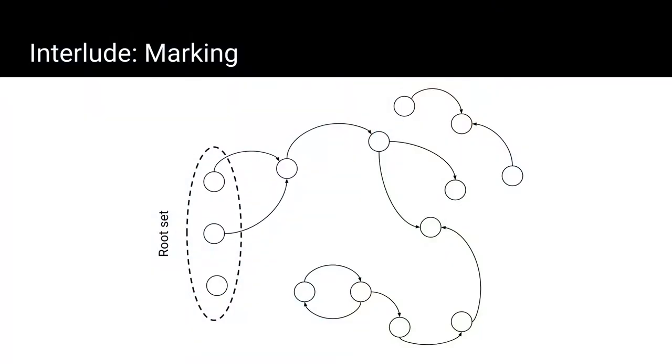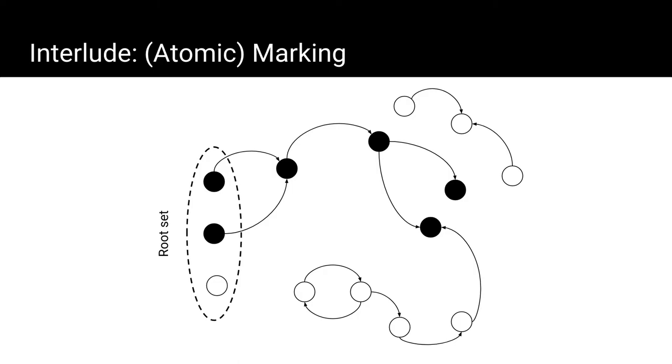The phases we actually need to go through are marking and sweeping. I just quickly want to go through this so you have a rough idea, and then we can look at the unified heap idea again. So for marking, a garbage collector usually considers a root set, which are the initial edges into a graph that you want to keep alive at any time when you want to kick in a garbage collection. These are usually global variables, any local variables that are maybe on the stack or even in registers, so you consider those. And then you start marking from those. In an atomic marking garbage collector, you go from edge to edge and mark objects as black, which means it's live. And then once you figure that out, you can continue on.